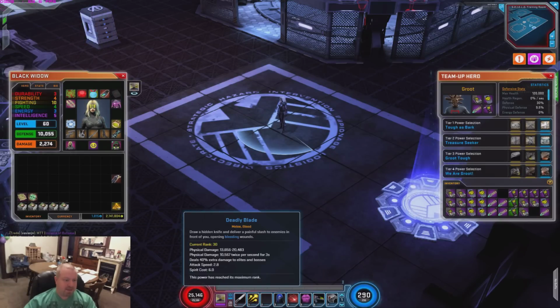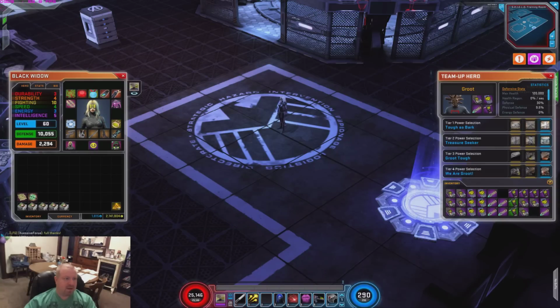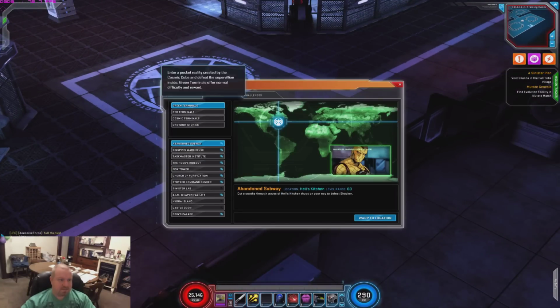This attack speed is 2.8, so not every hit will get this buff, but most hits will. You know, 2 out of 3 hits will get a good buff. And that's it. So we'll go take out a Cosmic Doctor Octopus.